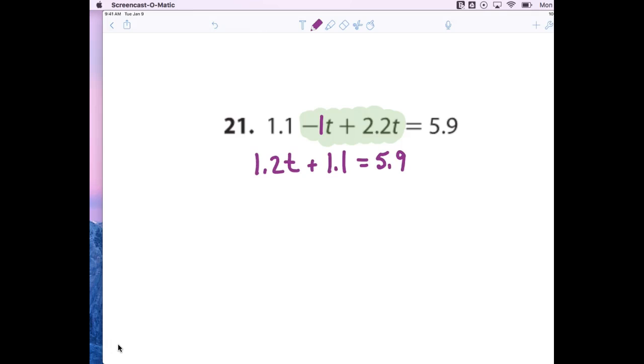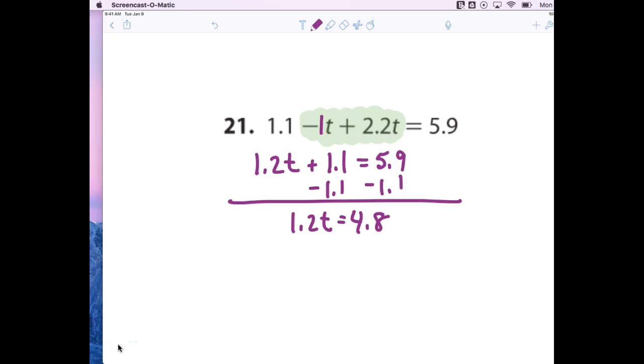Now, everybody look up a minute. Now, again, I can't help you unless you're trying to help yourself. Is everybody with me on 21? Does that make sense? Still good? Okay. Now, what do I do? Yes. Minus 1.1. Exactly correct. And then minus 1.1 minus 1.1 equals 4.8, right?